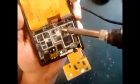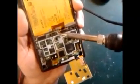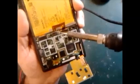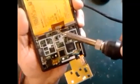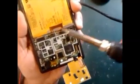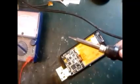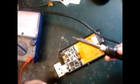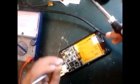You can see this is the camera. I show you. This is one point. I put solder here. Camera shows you. This is the second point. I put solder here. You can see very nicely. Yes, that's it. We're going to plug in the diode. This is the rectifier diode we have. Positive on top and negative at the bottom.